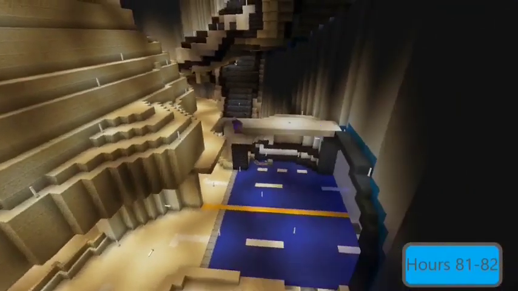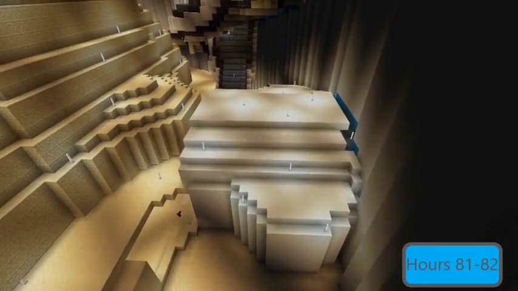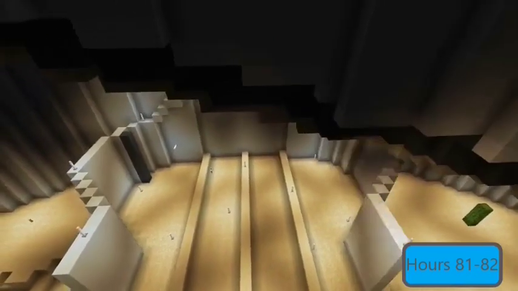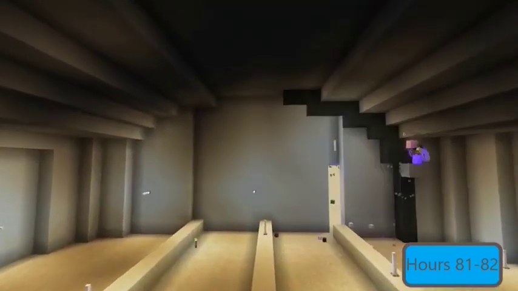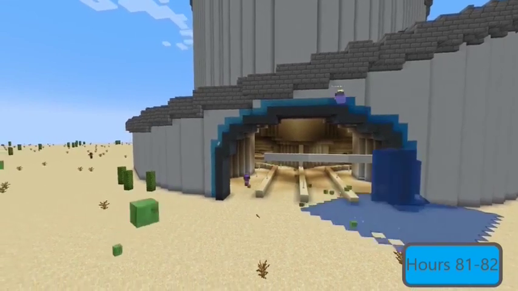Hour 81, I decided to do the ceiling of the beginning section. As you can see, I just did a plain white concrete, and I also did it on the other side, leading into hour 82, which I also blasted through the other side to make another entrance on the opposite side.